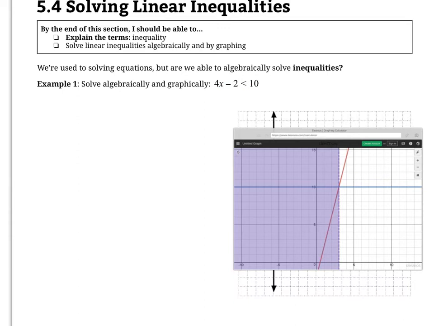We can represent our solution on a number line like so, just indicating where 3 is. We know that x has to be less than 3. It cannot be equal to 3, note, because this is just asking when it's going to be less than 10, not equal to 10. Otherwise, we would have an equal to sign here. So if our solution does not include 3, we're going to put an open dot at 3. That means that solution is not included, and everything that is less than 3 is included. So that's another way to represent our solution.